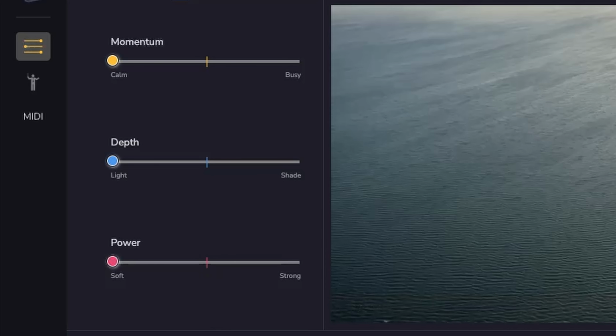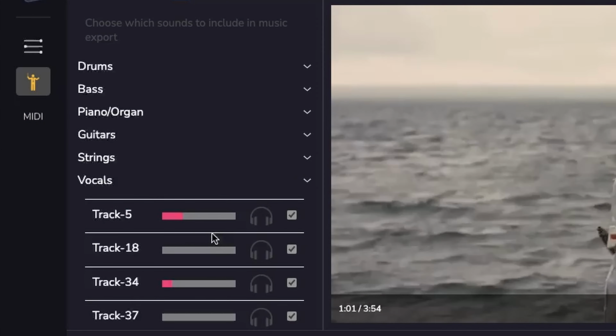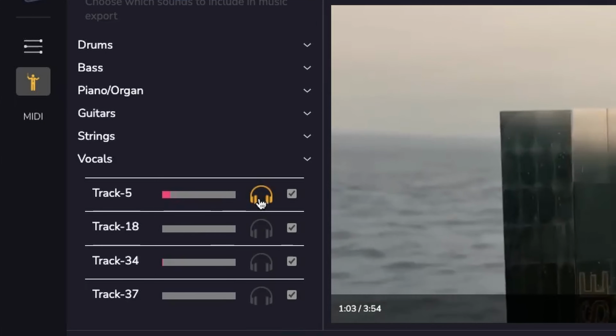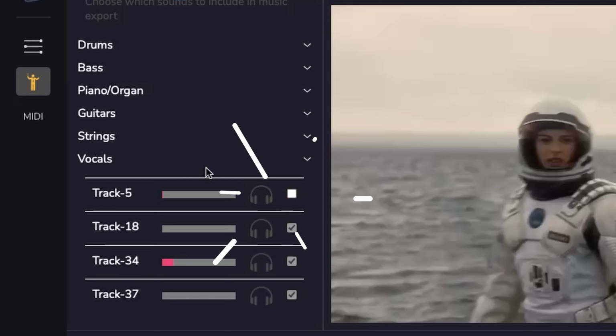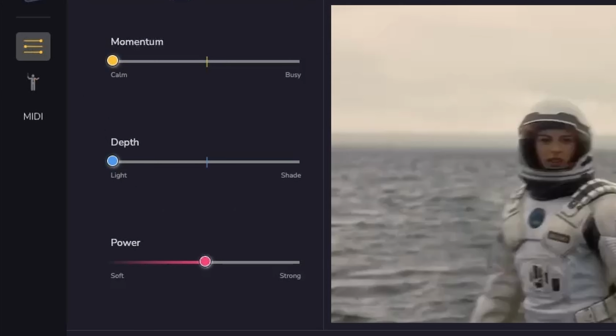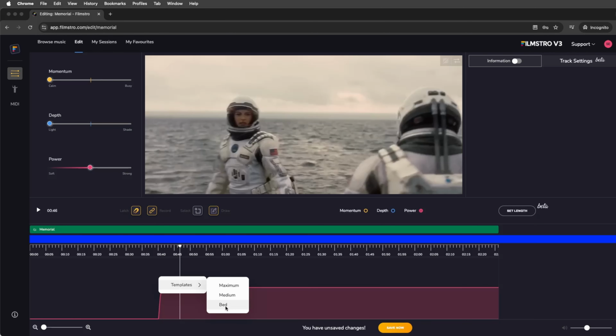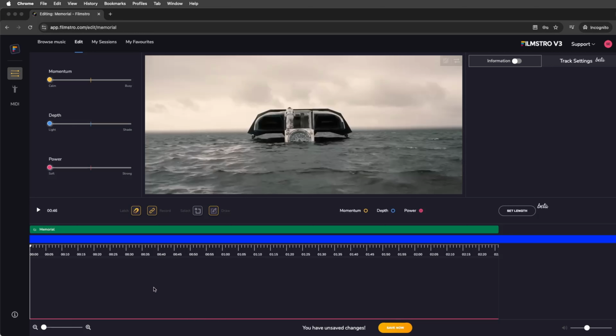But for the purpose of this, I don't want that. This one here, track 5. Okay, cool. So I've switched off what I want to switch off. I'll do this one more time now with the template. Hit return, back to the beginning, and now we're kind of ready to go.